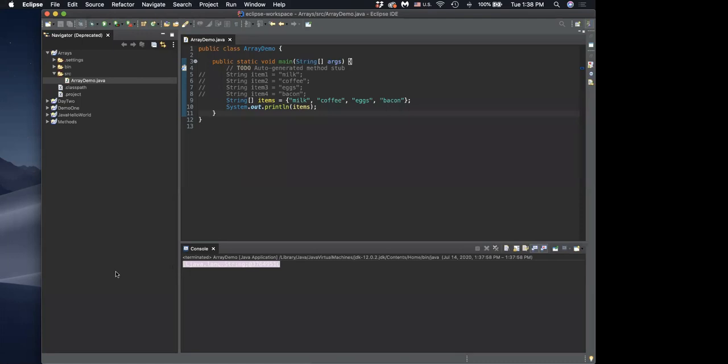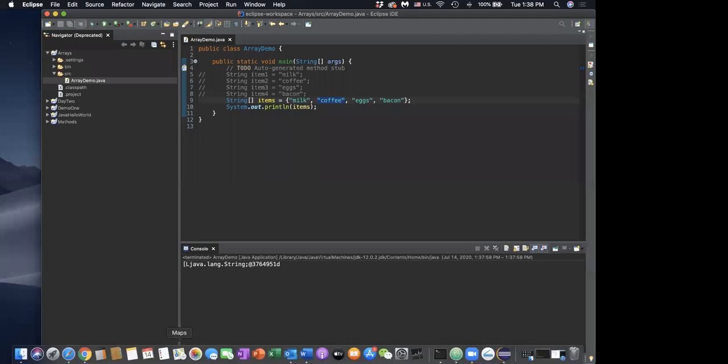So, like Jacob said, in order for us to access the items in this list, we need to access each and every one of them specifically. So if we want to access milk, we have to give it the index of milk. If we want to access coffee, we have to give it the index of coffee.